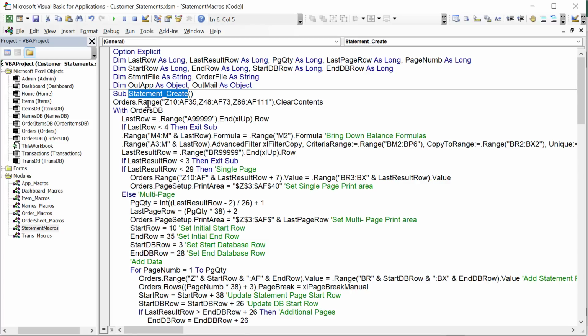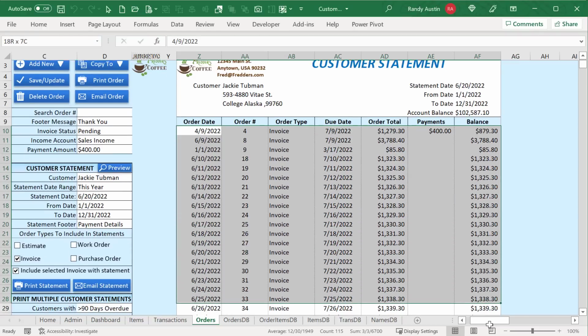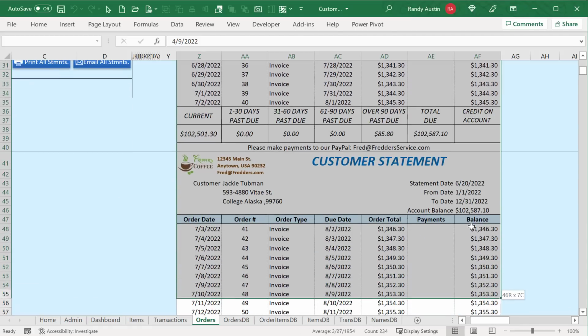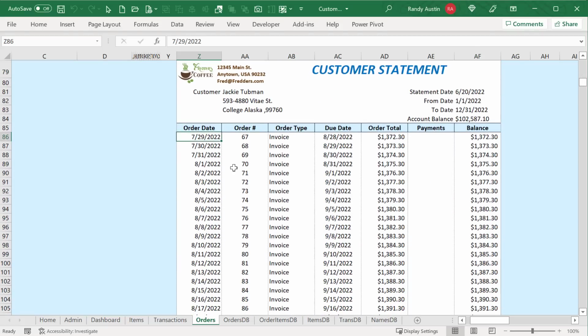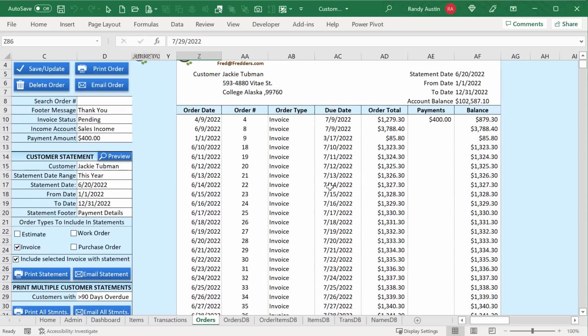But the first thing we want to do is clear all the associated cells inside that statement. Z10 through AF35, Z48 through AF73, and Z86 through AF111. That is basically, we're using 3 sheets. So we're simply clearing out all the values here on the first one, making sure not the formulas, and all the ones on the second one and all the ones on the third. So all of those are going to get cleared out. We want to make sure that the statement is cleared out. So that's the first thing we're going to do.